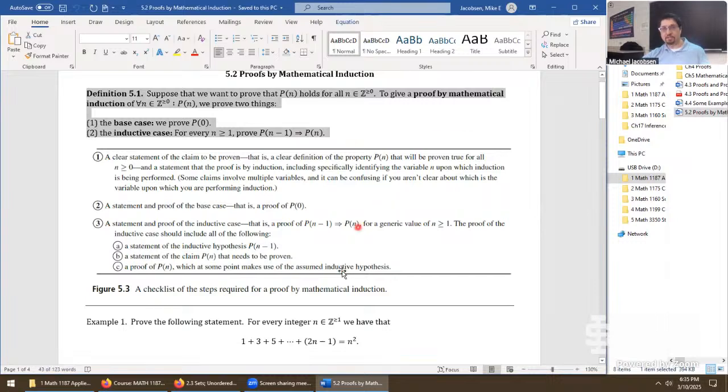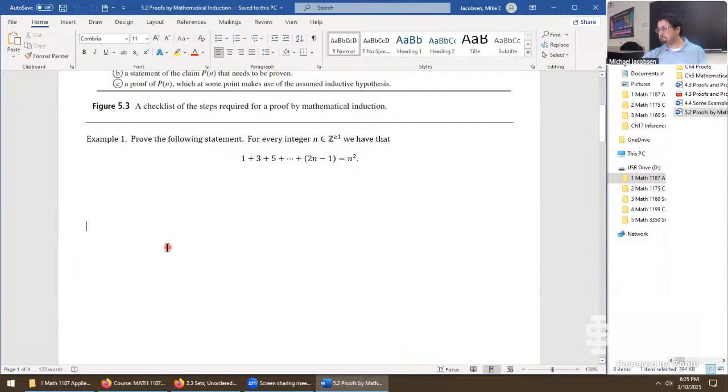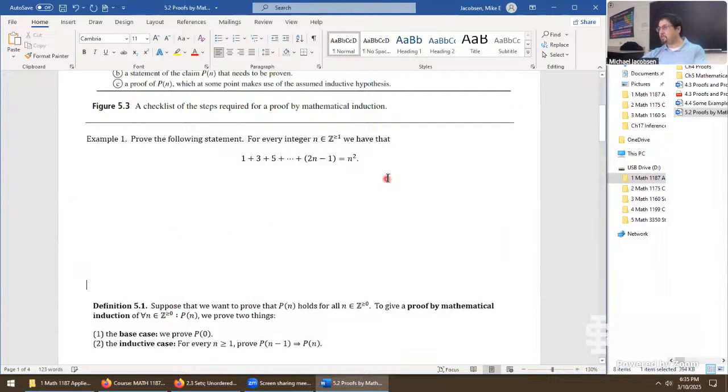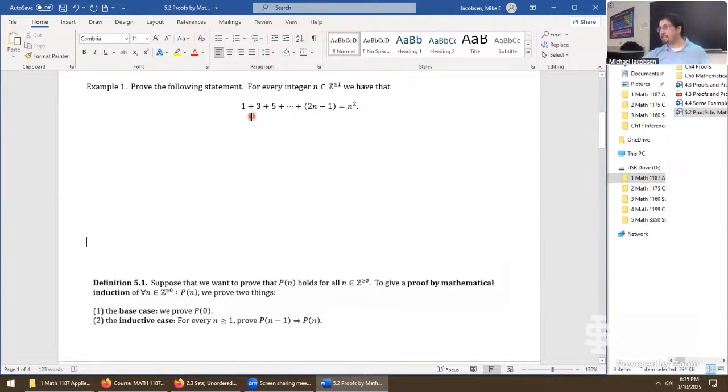So let me copy this and we'll take it along with us. Well, let me copy it as a screenshot, actually. Okay, so example 1, this is the mathematical statement we'd like to prove. And it's a pretty curious statement. It's not like proving products of integers are odd or even, things like that. It's saying if you take 1 plus 3 plus 5 all the way to 2n minus 1, but hey, that's the structure for an odd integer, 2n minus 1, the sum of the first n odd numbers is somehow, some way, n squared. Weird little fact.